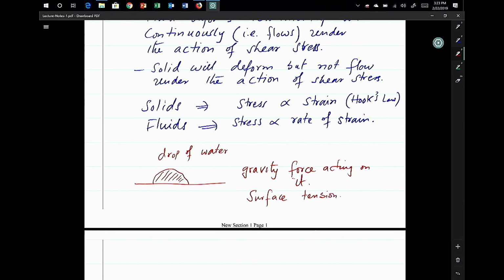So the key thing here is surface tension will hold the liquid together against the shear which is applied by gravity. So even if you take a water bottle and you pour that water slowly out of the bottle, you will see that as the water falls on the floor, it will spread. But if you stop pouring, there comes a point that the water will stop flowing and it will hold, there will be a maximum limit to how far it can flow. Now if you look at the end carefully, you can see a concave end of it. And the reason is that the surface tension is again taking hold of that flow. It's not allowing it to flow into a thin sheet. So it still has some thickness.